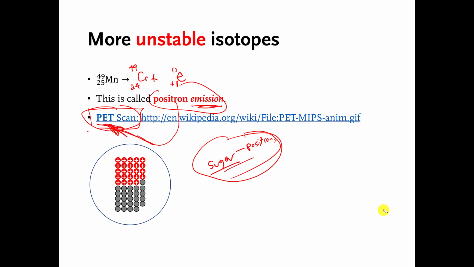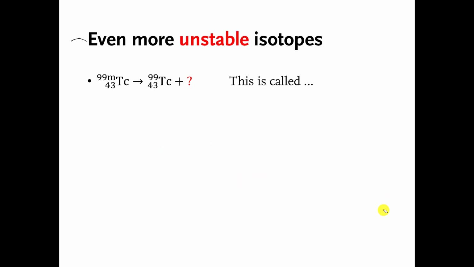The worst drawing ever. Here is a different kind of decay. This is another unstable isotope. Tc stands for an element called technetium, and this one is a little bit weird. Works basically the same way. We split the equation down the arrow. Everything on the left side weighs 99, so everything on the right side has to add up to a weight of 99.